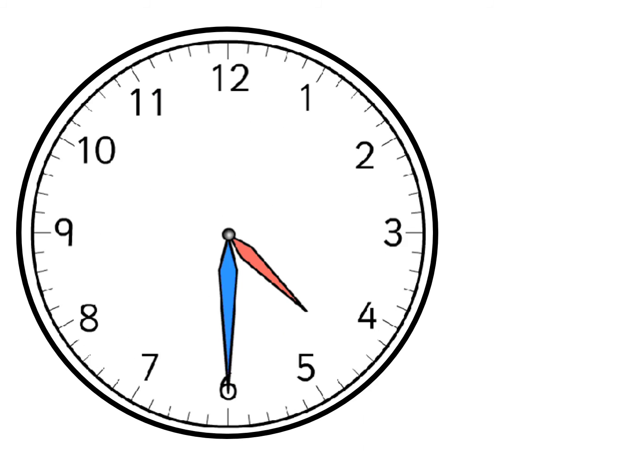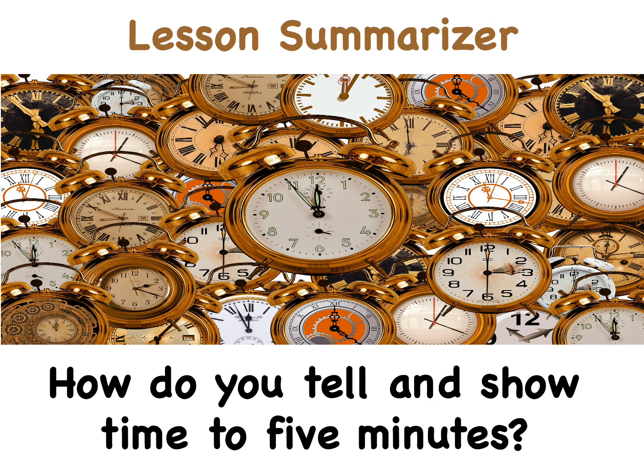One more, boys and girls. Go ahead and tell that one. Okay, the hour hand, that's the red one, is between the 4 and the 5. So it's not touching the 5 yet. So I know the hour is still 4. The minute hand is pointing straight down to the 6. That's the blue one. And I know that is 30. So what time is it? 4:30. Very good.